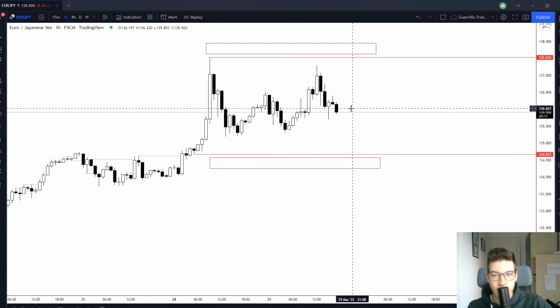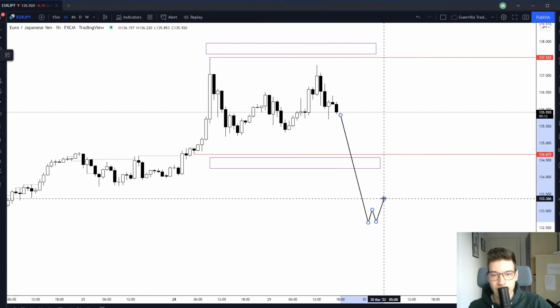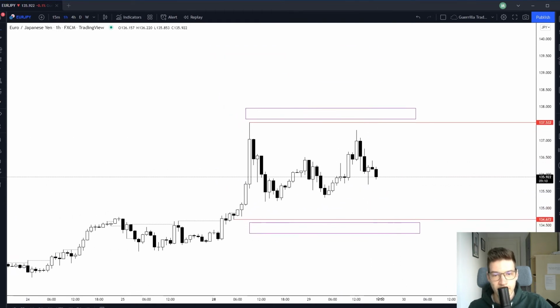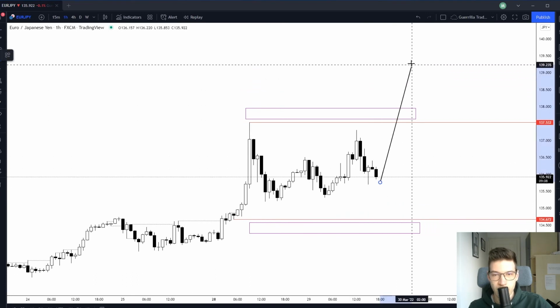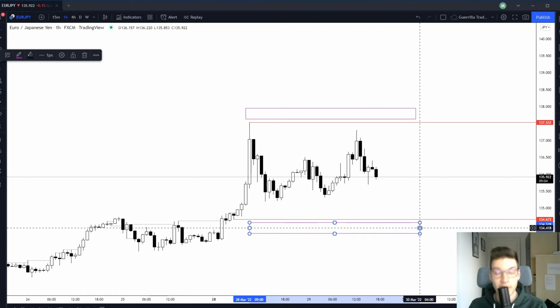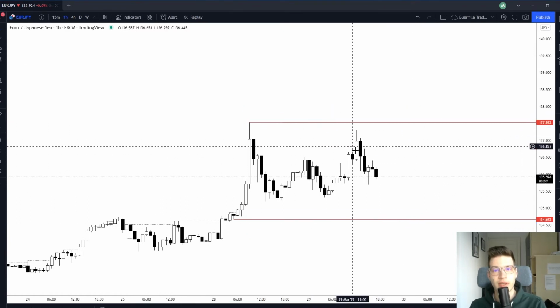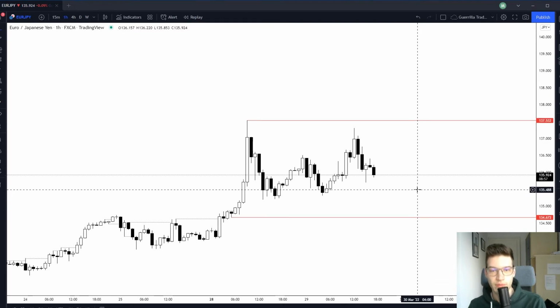Or if we do reverse, I'm looking for that really large impulse, and then I would consider taking a flag. But I would more like to see this push up, because we already have had this up move prior, so it would be a bit better to see that option. But still, we need to see what happens in the liquidity areas, so that's the most important part to take away.